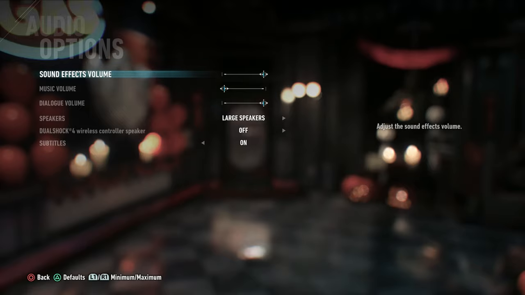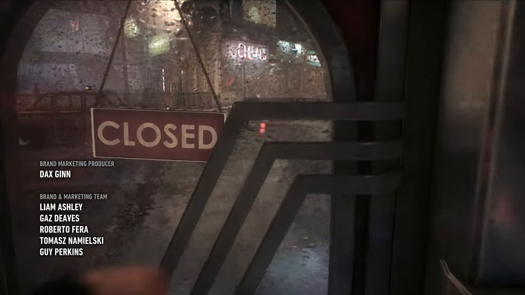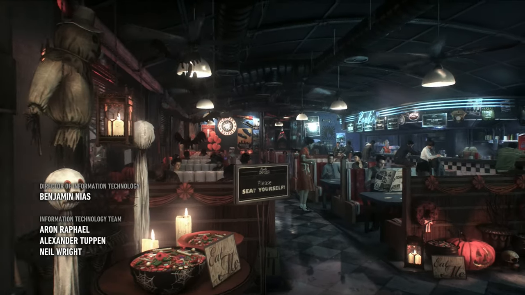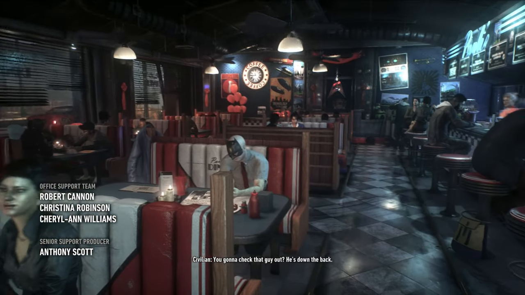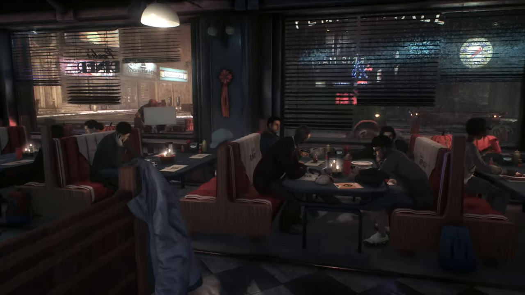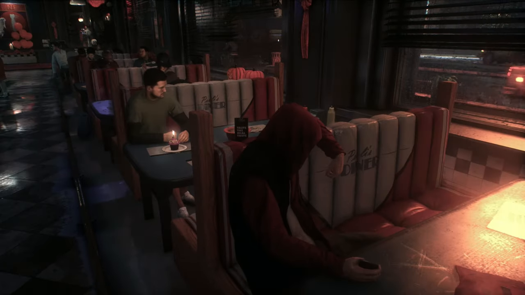Other than that, be cool. All right. Now, if I try to leave, I should talk to that customer who's smoking before I leave. There's a lot of Easter eggs here, man. You gonna check that guy out? He's down the back. I will. I'm just looking around, bro. I like to explore. One guy got 75,000 bucks. Hey, look at this. All right, let's confront the fool.